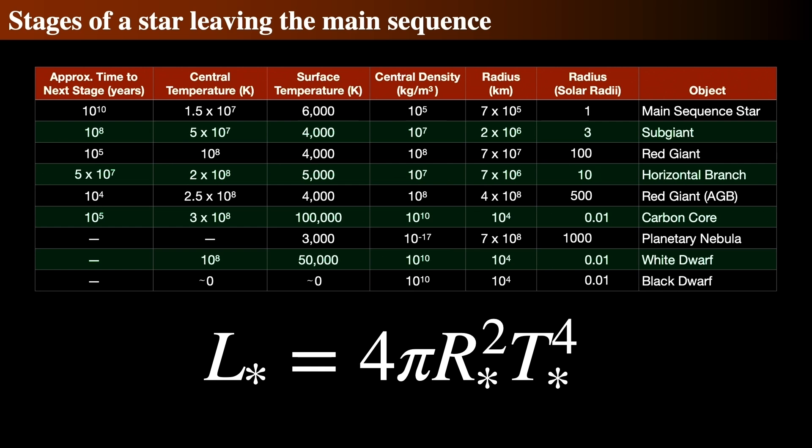As we see from the Stefan-Boltzmann law for stars below, small changes in the surface temperature will lead to big changes in the luminosity. But a real change for the Sun's future luminosity will be the radius change, when, for that short period at the AGB peak, the Sun will be one of the brightest stars within a couple thousand light years, illuminating distant worlds the way red giants Betelgeuse, Antares, and Arcturus do for our night sky.